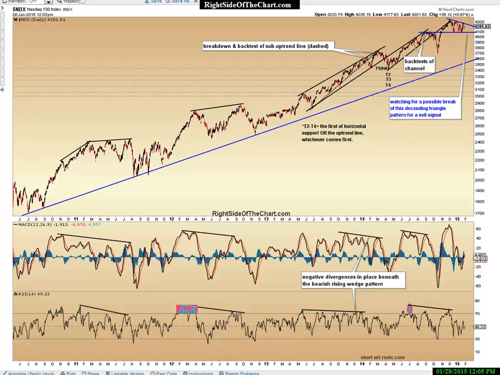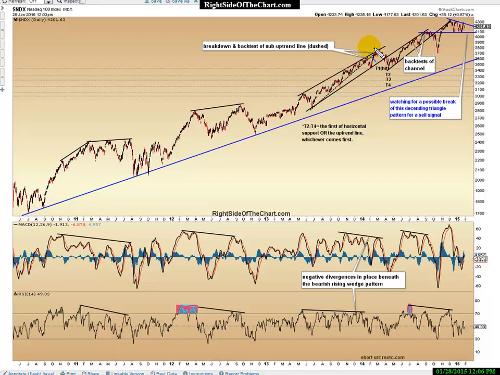And just to give you an idea, if we do have a downside break of this descending triangle pattern, as well as a breakdown of that recent trading range on the S&P 500, my next downside target would be this primary uptrend line right here. We're looking at the blue uptrend line, and again, where that comes in all depends on where we break down, but my guess would be somewhere around the $3,700 price level, which would also come in with this reaction low back from that correction in late 2014. So were I to add a horizontal line there, and we can do that now if you just want to see what I'm talking about here.